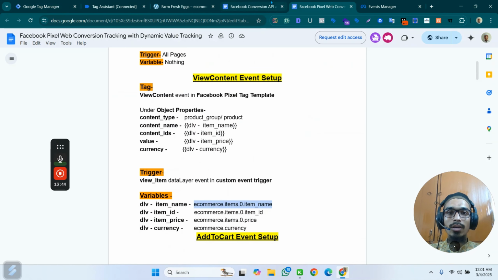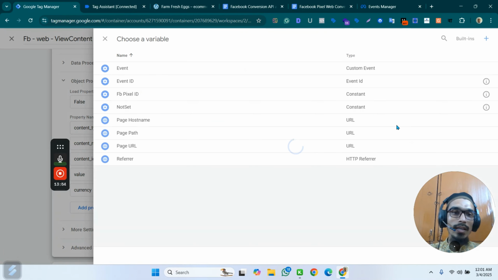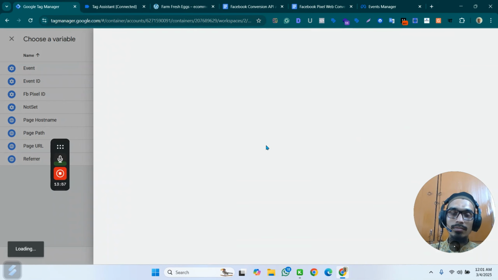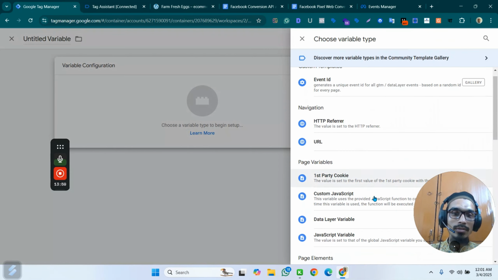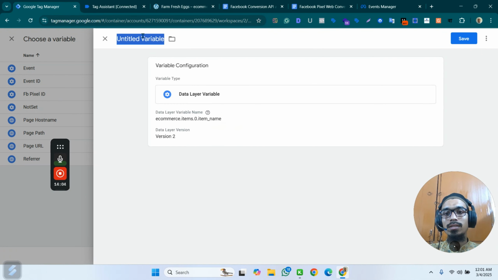I can just copy and paste product, and then for getting the item name, I can go over here and click on the data layer variable, all right, and then paste it over here. Just DLV, data layer variable, item name. The naming should be just whatever you want to name it.